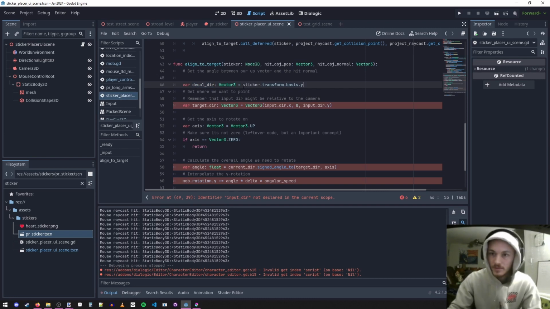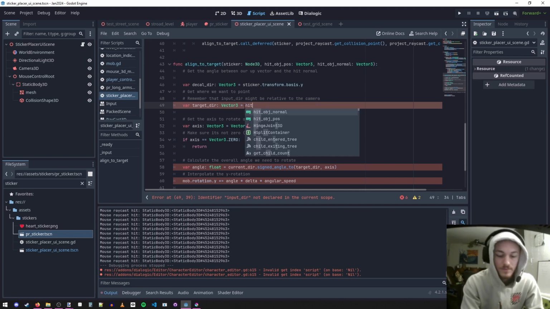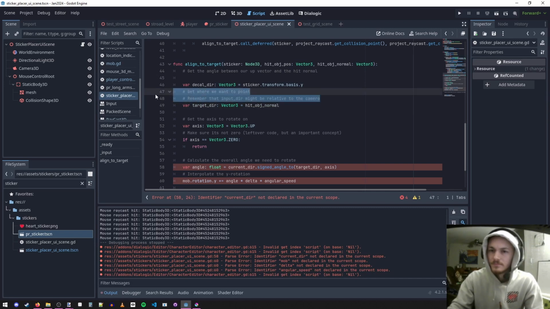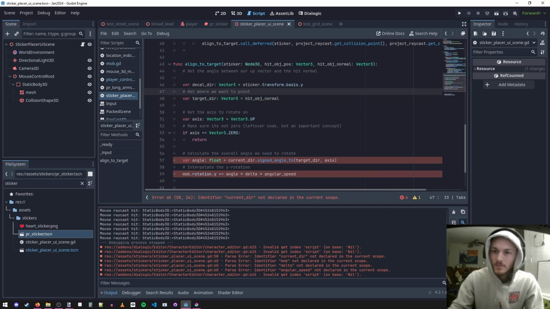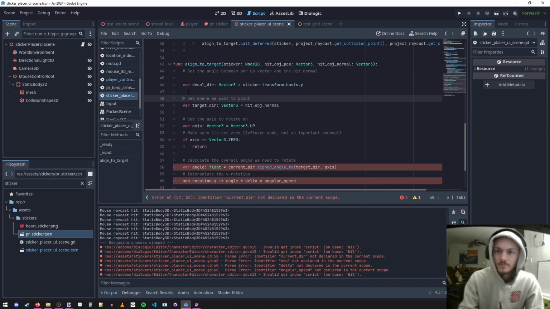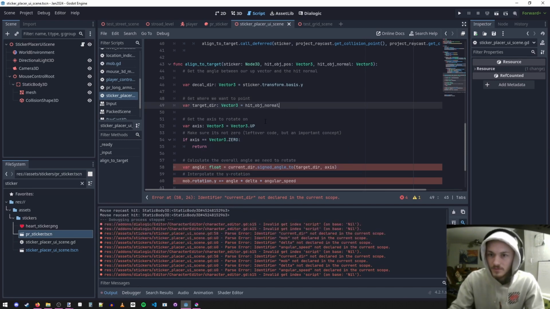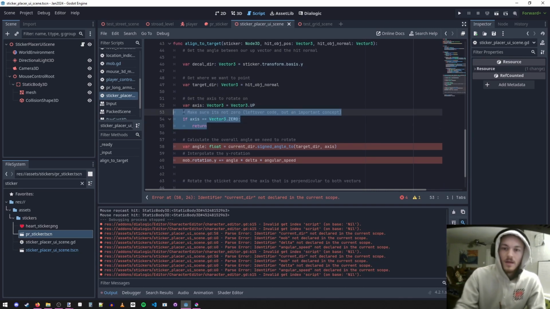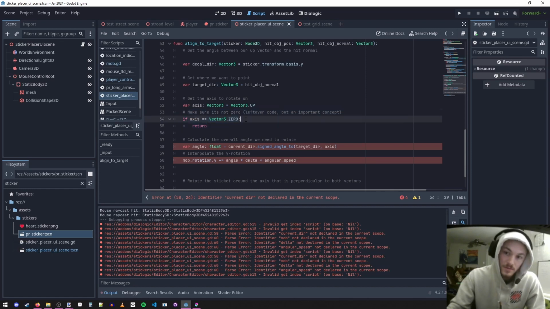So now we know which direction that's going. This is either right or it should be negative. Our target direction is our normal, the hit object normal. Get where we want to point. That still holds true. Get the axis to rotate on. I'm going to leave it as vector up. If axis equals Vector3(0, 0, 0), then you can't do this stuff.